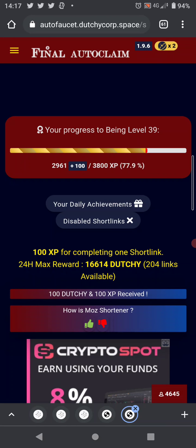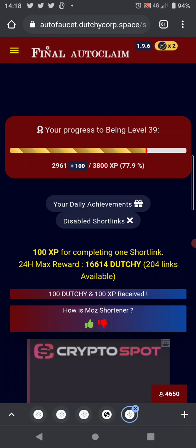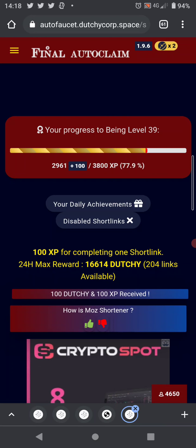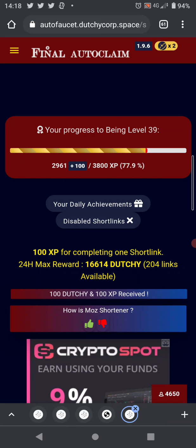on top of that. So if I carried on doing those for the next, I don't know, 20 minutes, half an hour, it should be quite easy to get up to level 39. And then if I carry on doing it, level 40 would be the next, but I'd have to do probably about 38 of those to get the next level after 39 to get to 40. But that's when my bonuses will kick in.